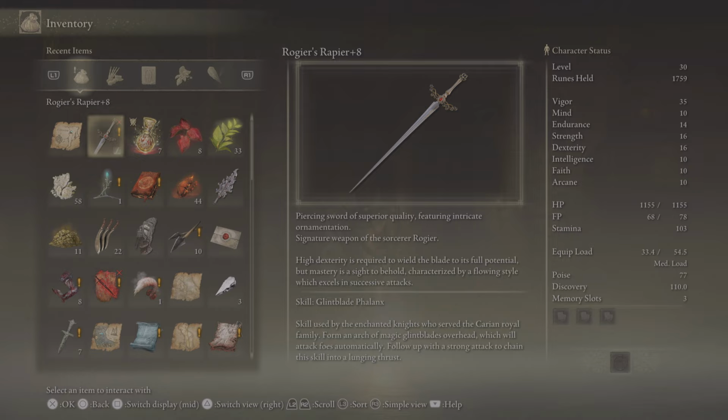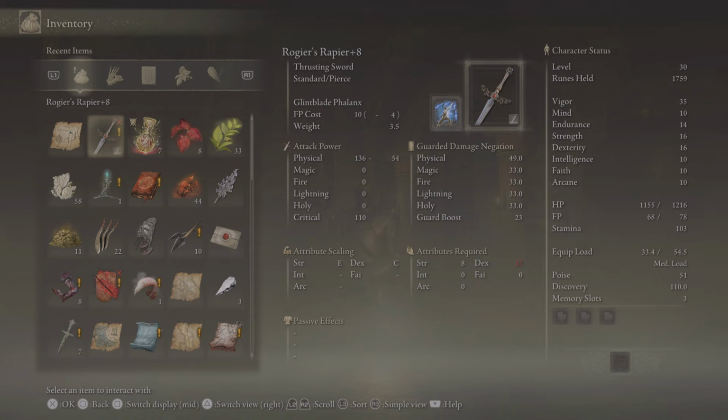This is Rogier's rapier, piercing sword of superior quality, featuring intricate ornaments, signature weapon of the sorcerer Rogier. High dexterity is required to wield the blade to its full potential, but mastery is a sight to behold, characterized by the flowing style which excels in successive attacks. And it needs 17 dexterity.